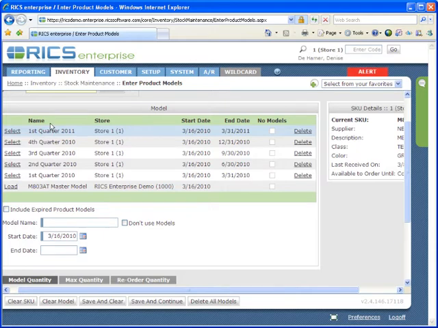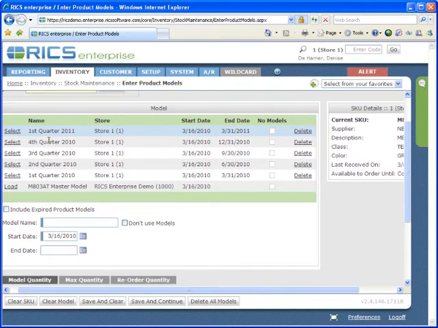Once you select that SKU, any current models that were already created and named will be up on the screen. In this example, in the top right hand corner, I am in Store 1, so I'm only going to see models for Store 1, and also any models created at the top level organization. I can select and modify any models that were created at the Store 1 level since I'm under Store 1. I could also delete those models as well. If I wanted to, I could load this model from the top level organization and save it for Store 1, but I'm not allowed to delete it since this was created at the top level.